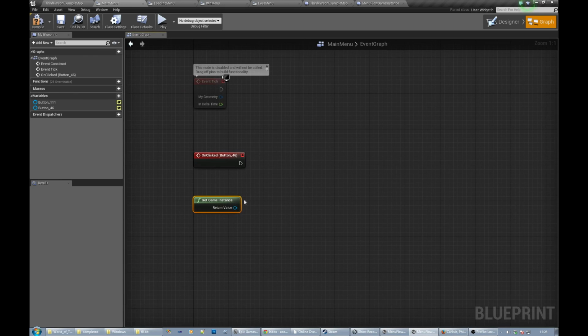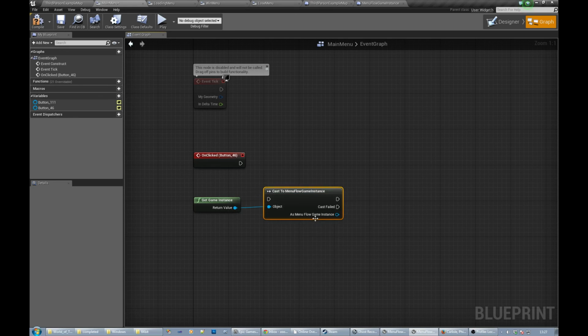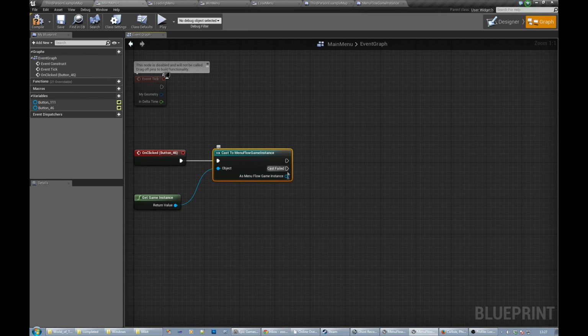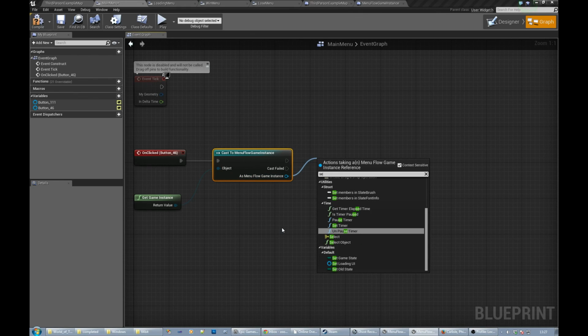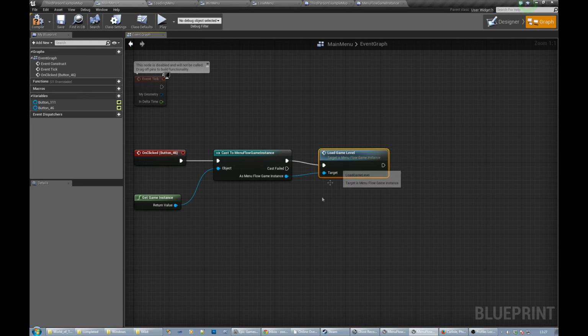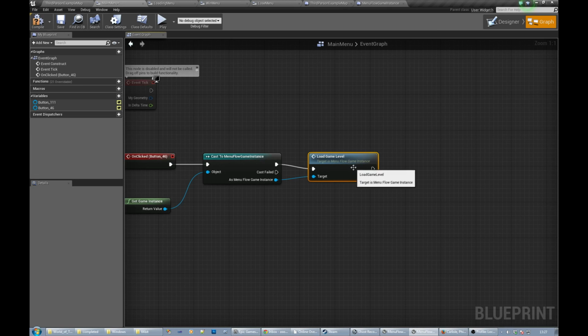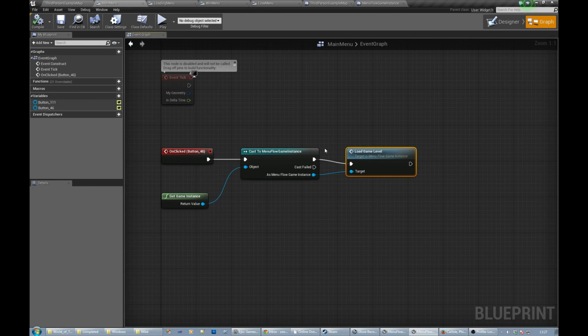The get game instance is basically, because it's kind of always there, almost like a sort of global blueprint kind of thing. So we can get game instance, cast to our custom type of game instance, and if it did cast, then we want to call the load, is it? I can't remember what I call it, load game level. So basically when we press the play game button, we're going to call this function load game level on the game instance. And that's going to handle doing whatever we need for that.